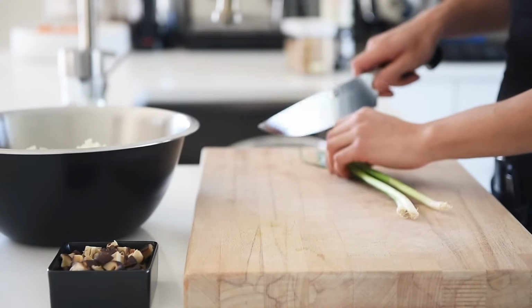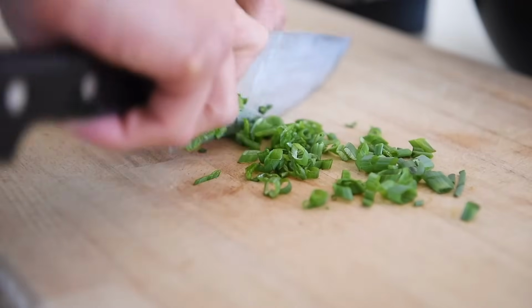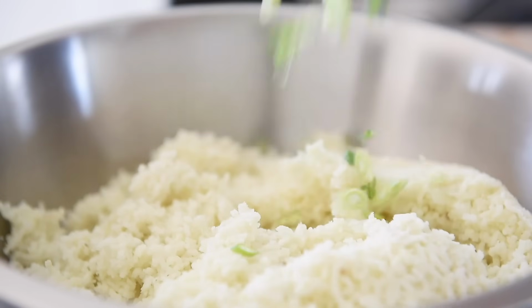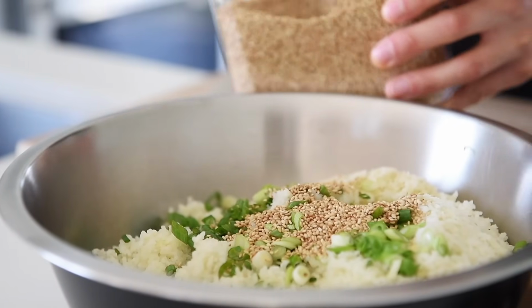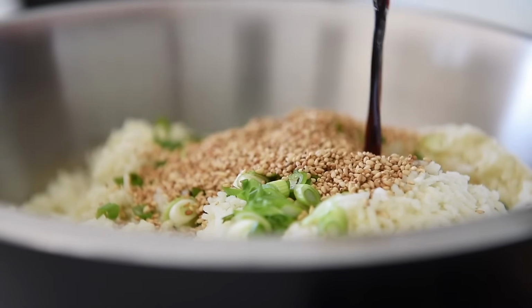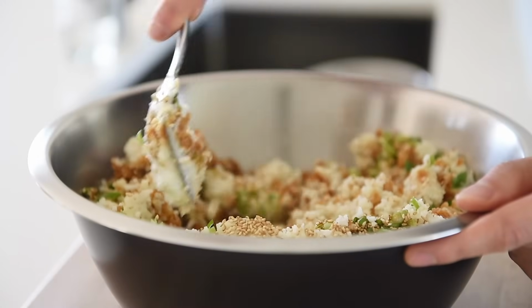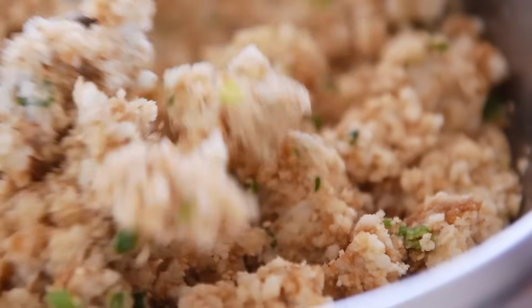To that, add 3 sticks of green onion, finely chopped. Five tablespoons white sesame seeds. 2 tablespoons soy sauce. Mix. That already smells amazing. You can really smell the umami from that kombu.